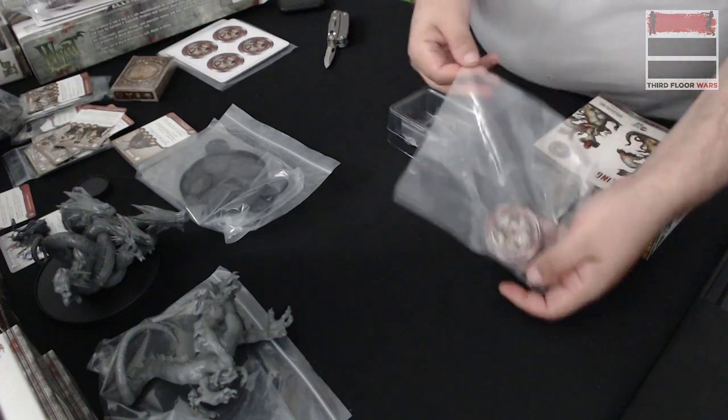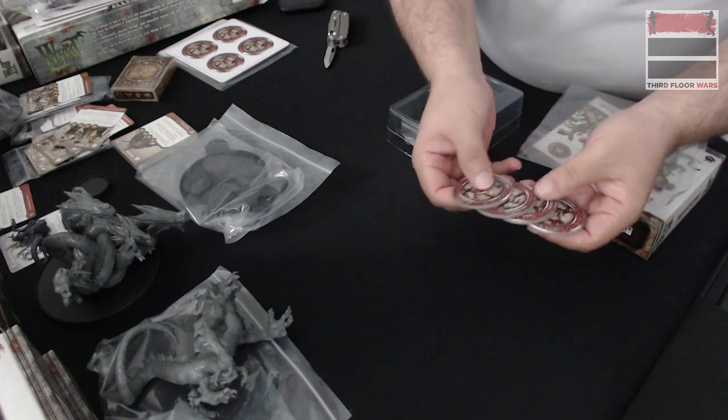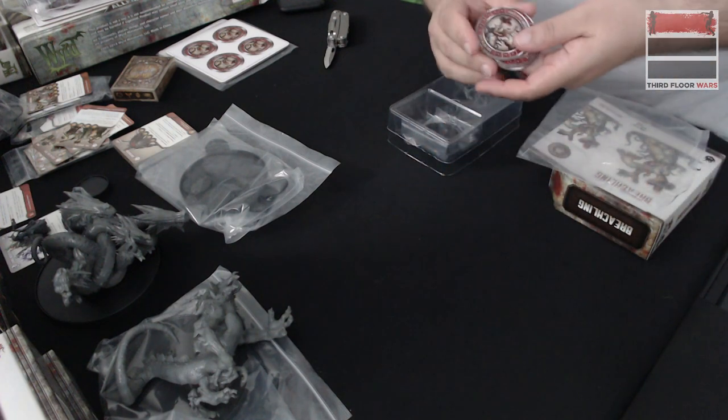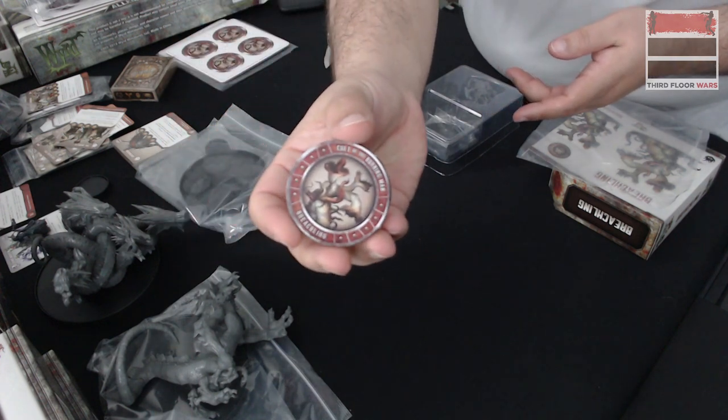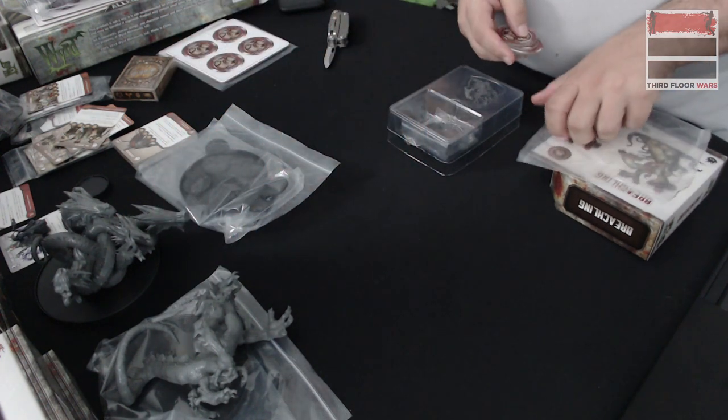One of the cool things about the Breachlings is that they also came with four tokens, because they can be summoned by one of the squads. Kinda wish I had known that, because I ordered an extra one, but never hurts to have more Breachlings.